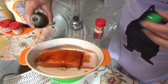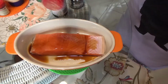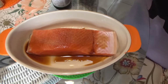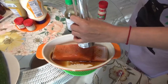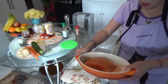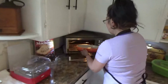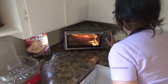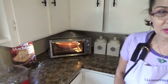Just sprinkle this soy sauce, and then I will bake this first. And then this is garlic powder, and then cracked pepper. I'm going to bake this for like 15 minutes, or I'll tell you when it's a little bit cooked, because I'm going to put a sauce on the top. I bake it at 375 degrees Fahrenheit. So I'm going to leave that there. I'll come back in a few minutes.